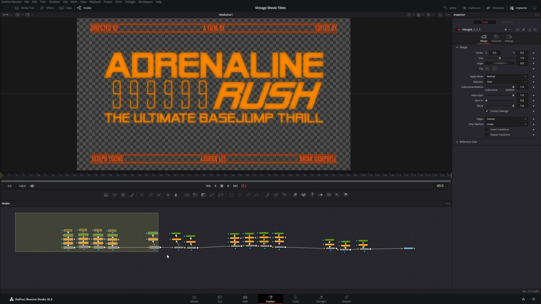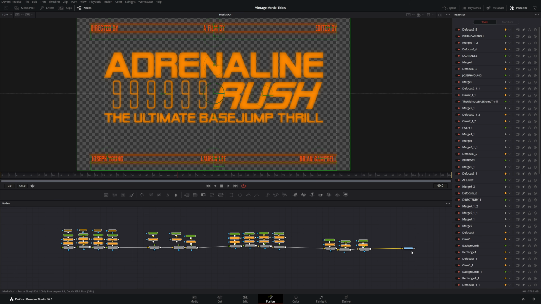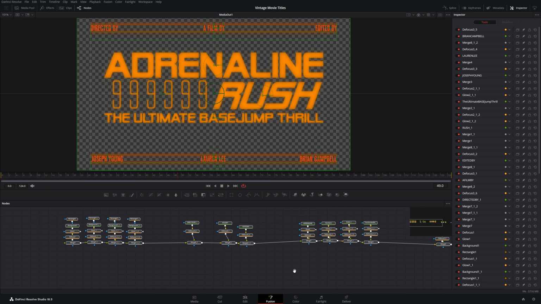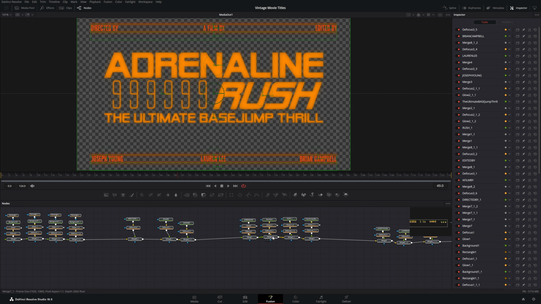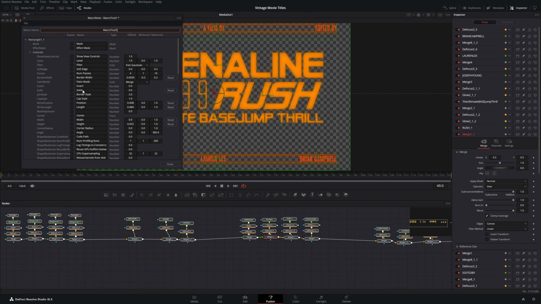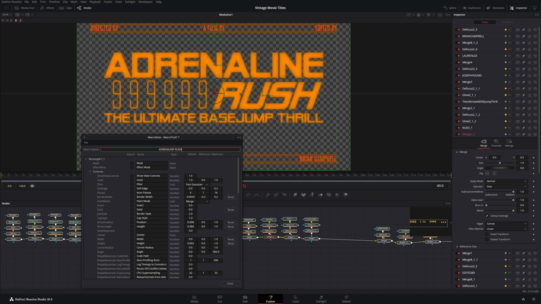And the next thing is you want to save it because you want to use it over and over again. You're gonna select all of your nodes, but don't select the media output. Only select your nodes. Then you're gonna click on a node, right click, create a macro, and then type in the title of your movie title, so Adrenaline Rush.